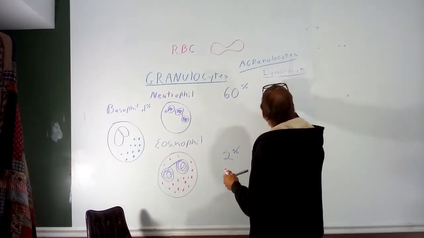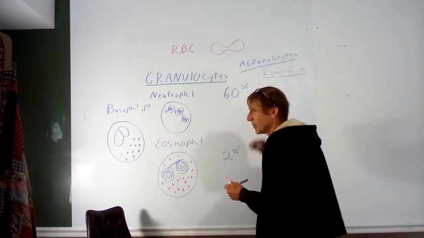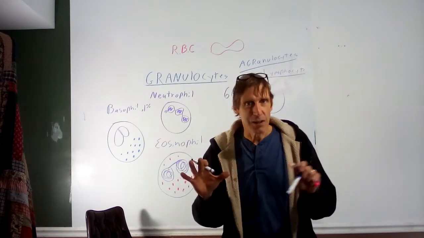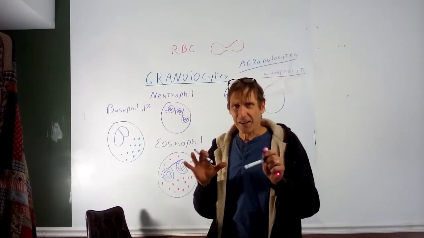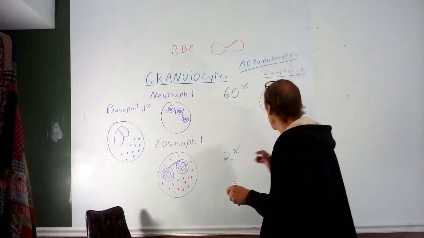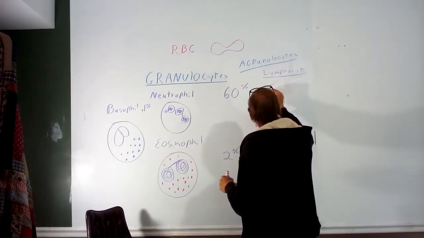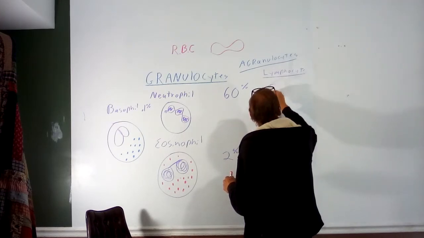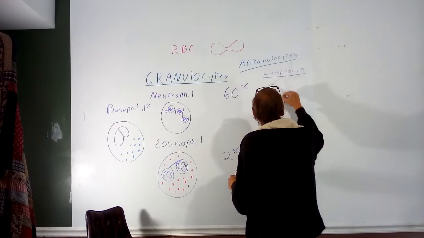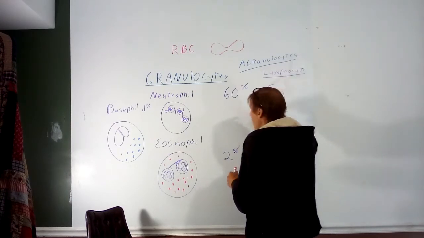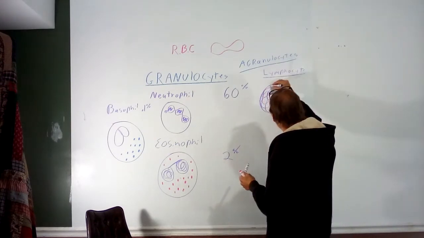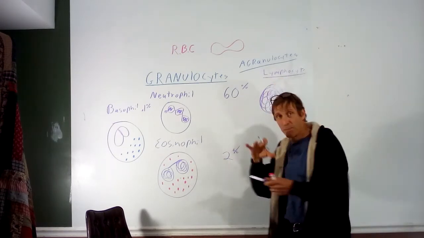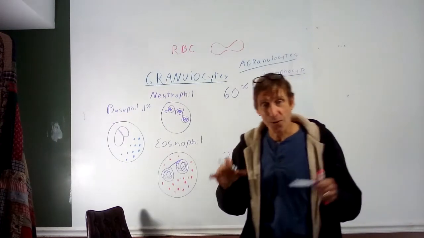Lymphocytes are relatively small cells normally. How do you know how big they are? You've got all the red blood cells around them. You can use that to gauge relative size if you have to. Lymphocytes are not as big as some of the other white blood cells, kind of tiny. What makes them distinctive is the nucleus. It's a big round or oval nucleus, which takes up most of the cell's volume. All you might see is a little crescent of clear, sky blue looking cytoplasm peeking off one side of the nucleus. The nucleus is huge.